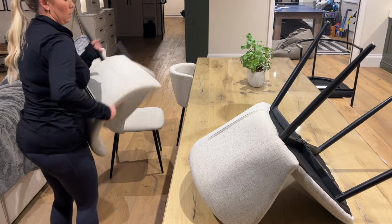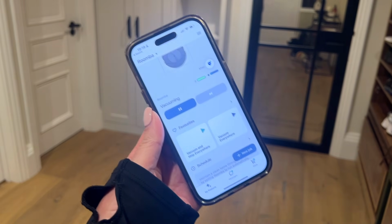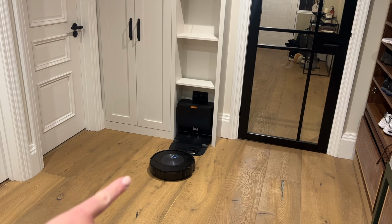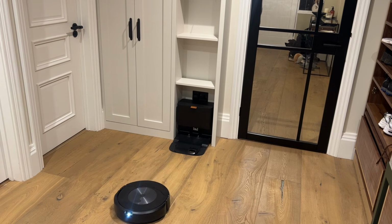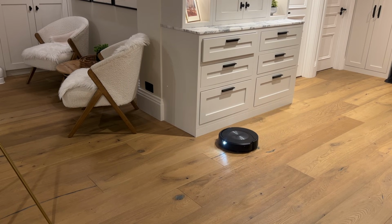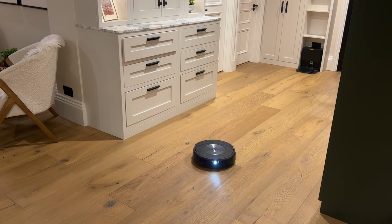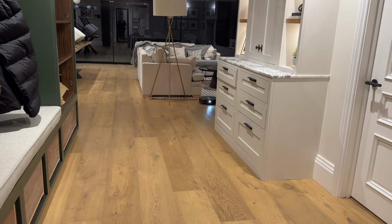I don't do this every night, I must say that. But tonight you would have seen the kids had couscous for dinner. Jackson must have got half of his couscous on the floor and it does just really need a good vacuum and mop. Luckily, we have a robot vacuum. This is a really big room and actually vacuuming it every night does take quite a long time, but it's amazing that we have this now because I can just turn it on. I actually turned it on when we went to go and get Caleb from his club. This can run around. It does take about an hour. So that's going to run around.